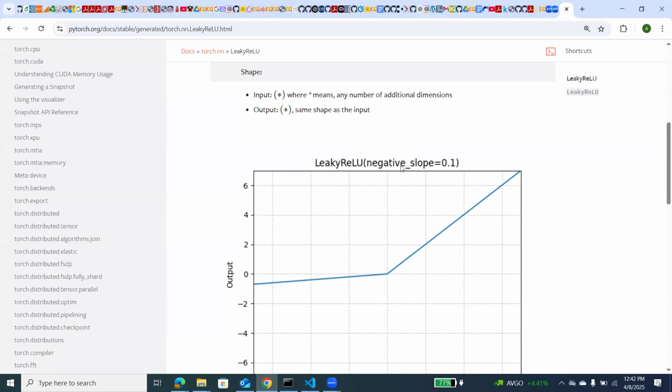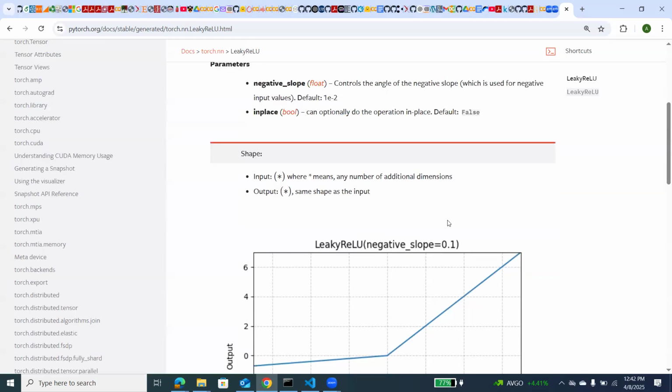In this example, by default it's 0.1, but you can change this parameter in this function. You can indicate the slope 0.2 or whatever you want.